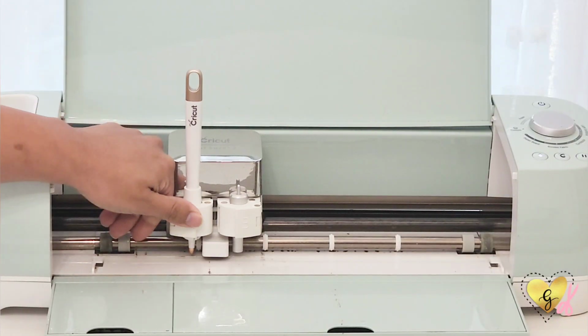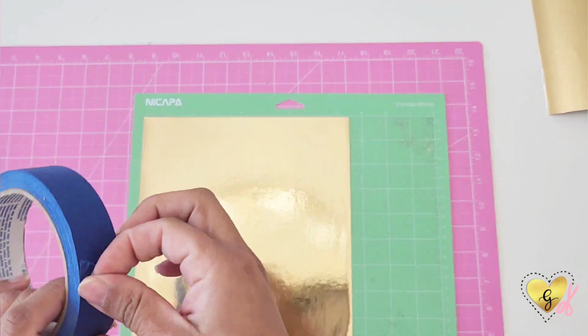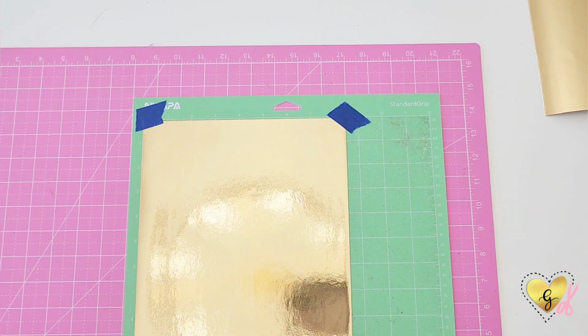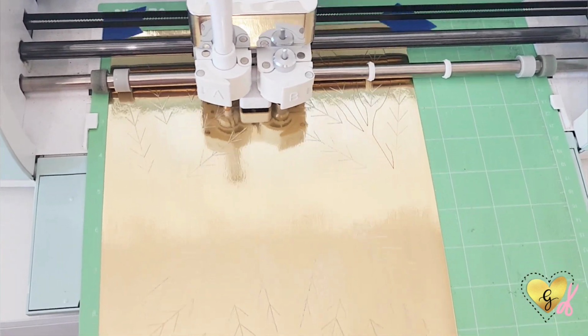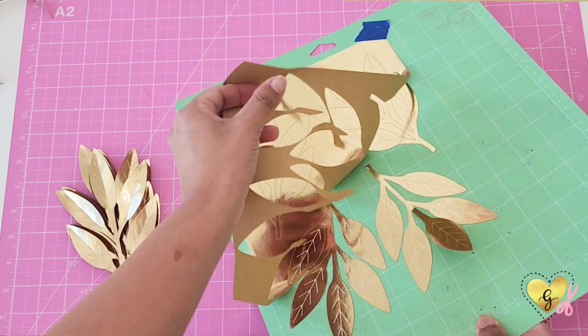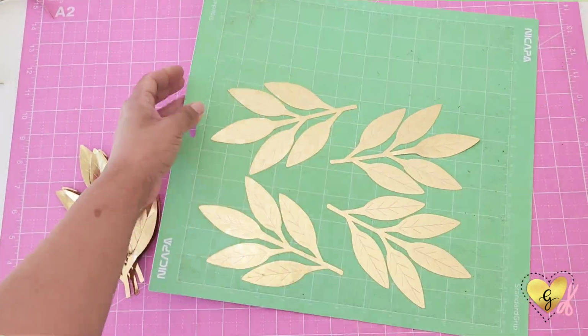Make sure you load your scoring stylus. Lay down your cardstock. You can use some painter's tape to hold it in place. And then we're just going to load it into the Cricut. And it's going to score your lines first to give it that leaf texture. And then we're just going to cut it out. And we're going to rip off the excess of the cardstock.